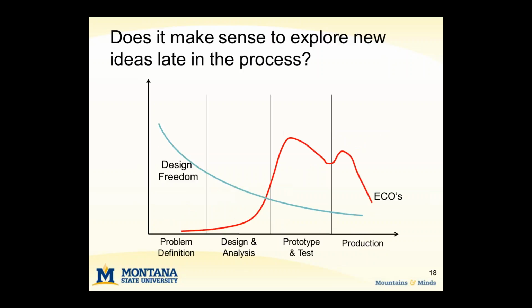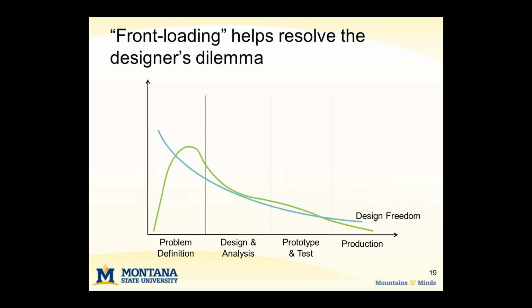So if we look at that engineering change order pattern that we saw before, it seems like it wouldn't be the wisest thing to try to make changes late in our process, because that's the point in the design process where we've made the most decisions, and therefore added a lot of constraint, and we have the least amount of design freedom. Wouldn't it make more sense to do that exploration at a point where we have the most design freedom, and kind of follow that same curve down?